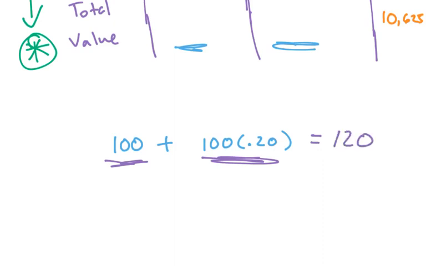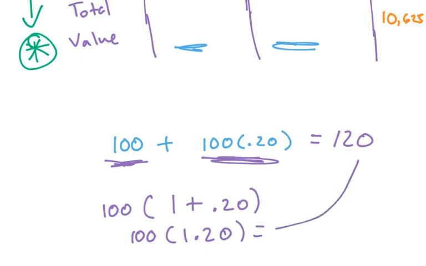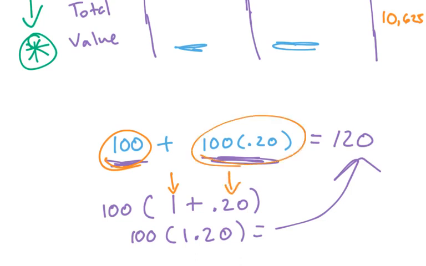But what we can see here is if I factor out 100, I'm left with 1 plus 0.2, or simply 100 times 1.2, or 1.20, right? Which, if you multiply, that'll give you 120%. And what this means is the 1 here means the initial amount, the 100, and the 20% means how much you made off of the interest. And when you put it together, you get 120%.